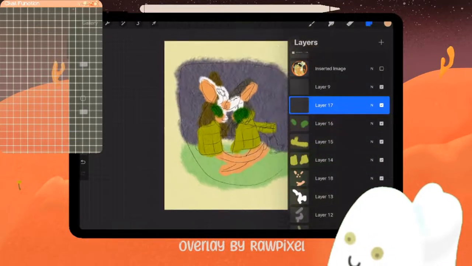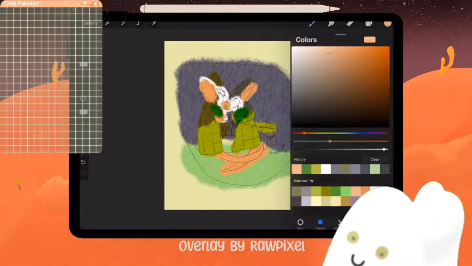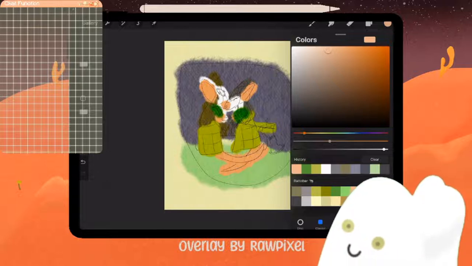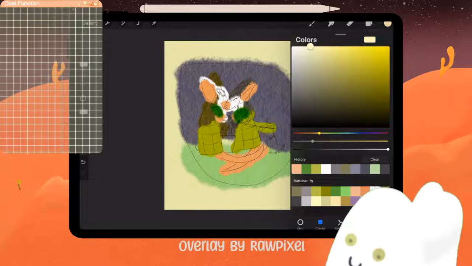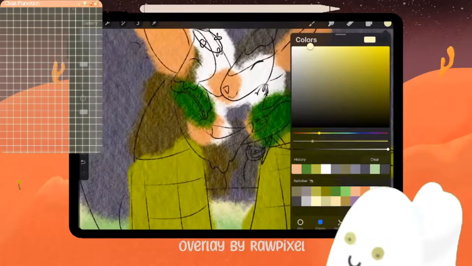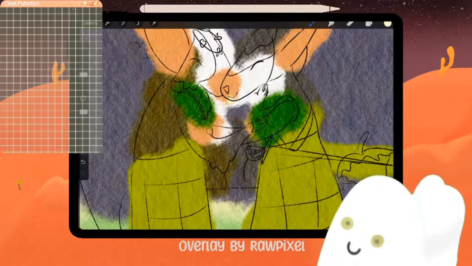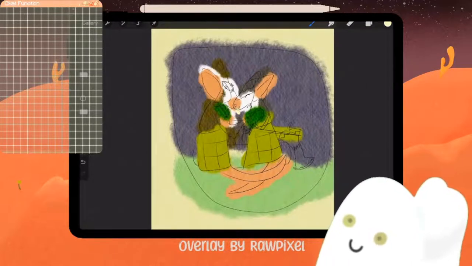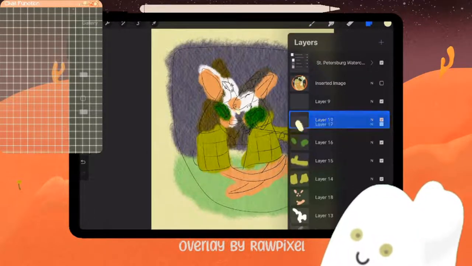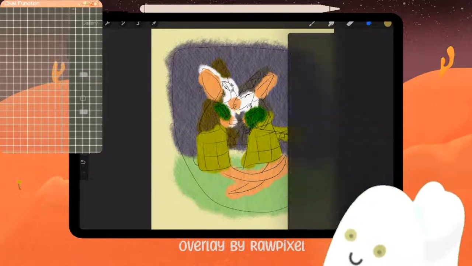Did I put anything on this layer? No, I just created it and left it blank. So, let's see. This is the tooth color. So I'm just going to come down here with a smaller size brush and get his tooth in. His two front teeth. Then we've got the walnut color.